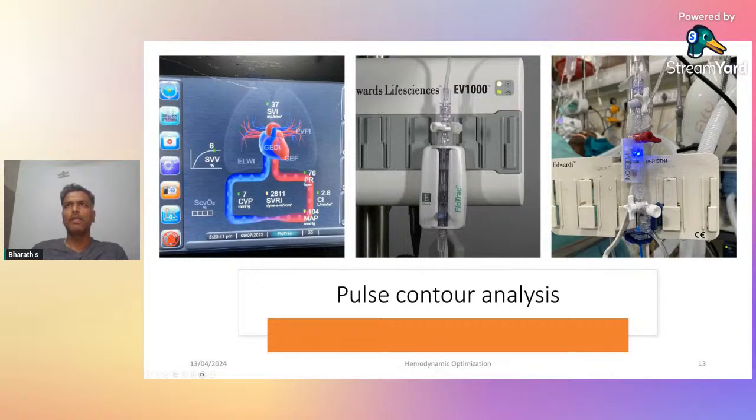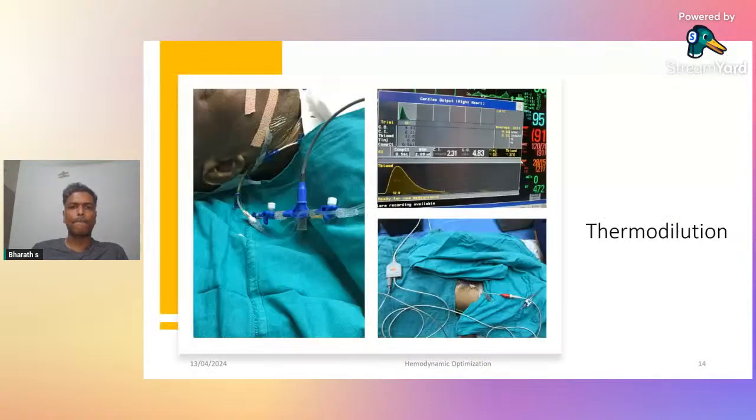The other is the PiCCO by Pulsion by Philips. This also can be utilized at bedside to get the cardiac output. Both of them are uncalibrated, and you get a value of both cardiac index and stroke volume. But whenever using uncalibrated techniques, the values may or may not be very reliable in the extremes of ages, or in patients who are very obese or have received a lot of fluids. So that's where there's a role for calibrated techniques too.